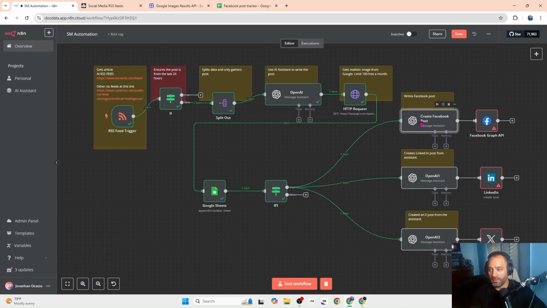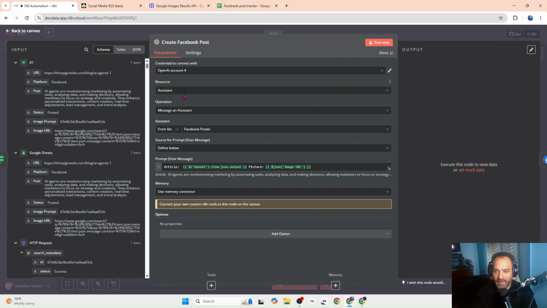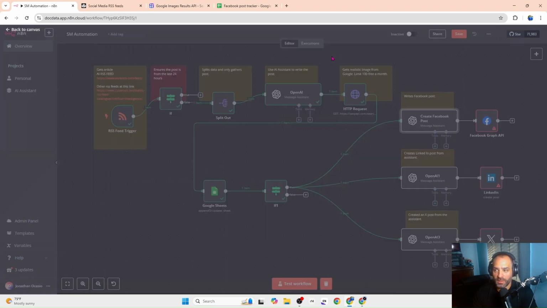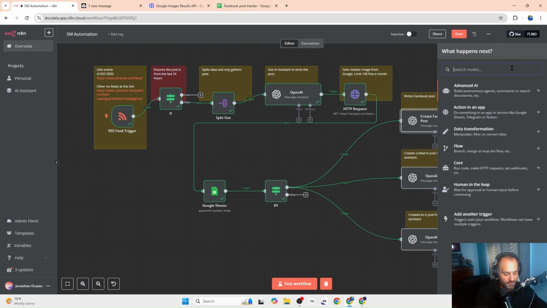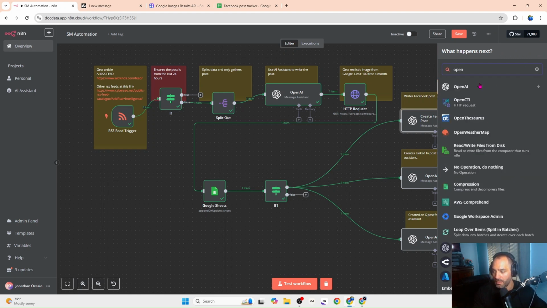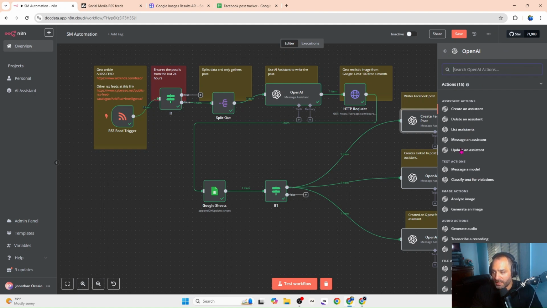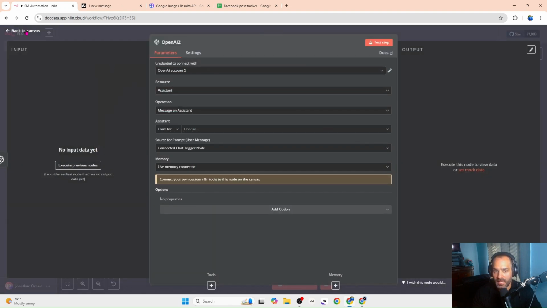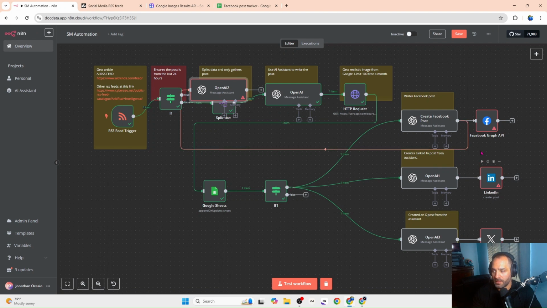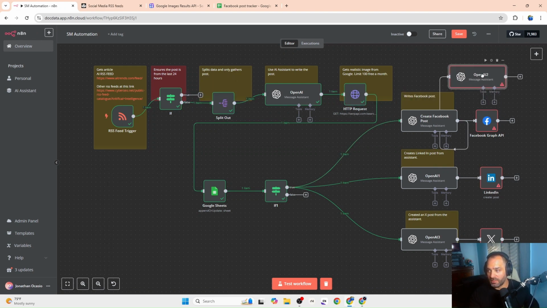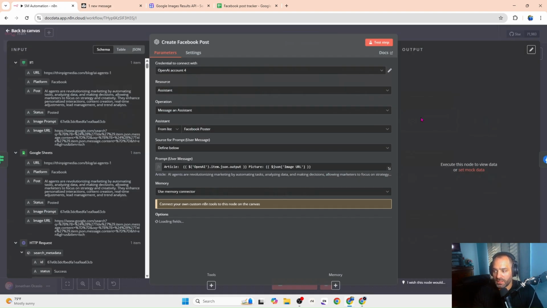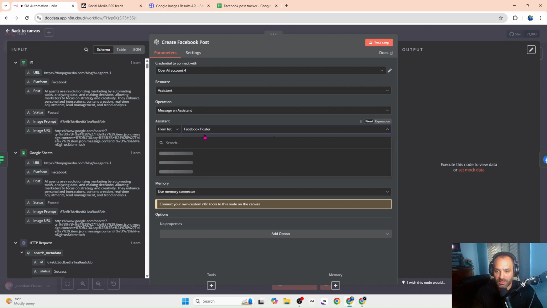But what we're going to do is we're going to open this up, and all you would have to do is first open up OpenAI, and ensure that you're grabbing the message and assistant. So it would be this fourth one from the top, and you would click this and a new one would come in. However, we don't want this new one to come in. So this is the new one. We don't want this one, but it would come in, and basically what you would do is you would select it. All this would be filled out, and you would select which assistant you want.